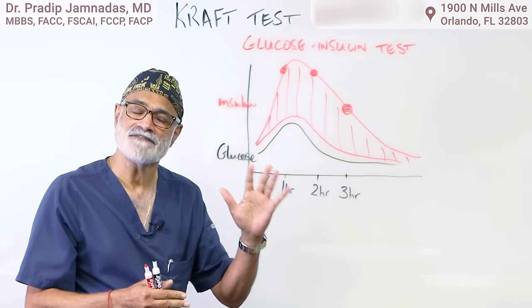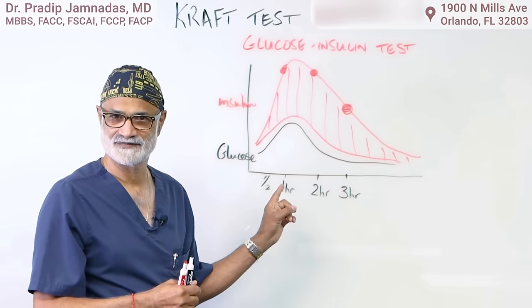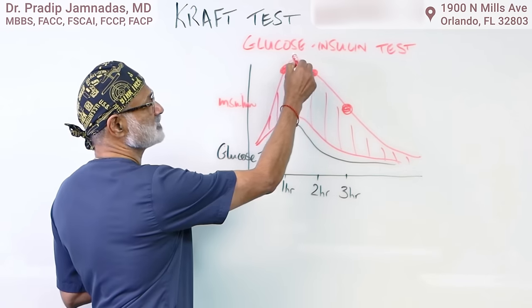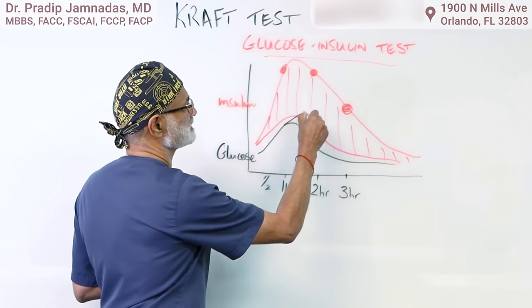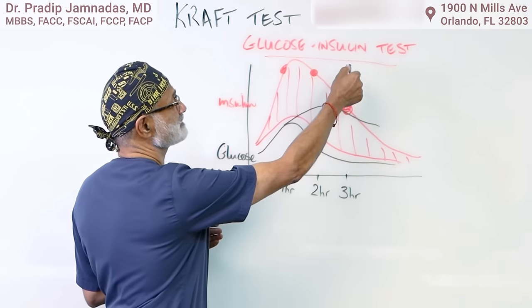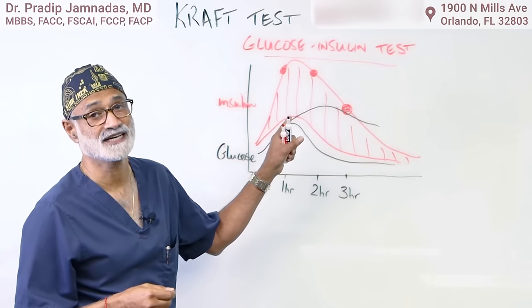These five factors are why we see an epidemic of prediabetes today. And this will eventually lead to diabetes itself — when insulin levels cannot go any higher, blood sugar will eventually start rising and you develop diabetes. So even a massive amount of insulin will no longer control sugar, and you will develop diabetes in the future if you have a positive test.